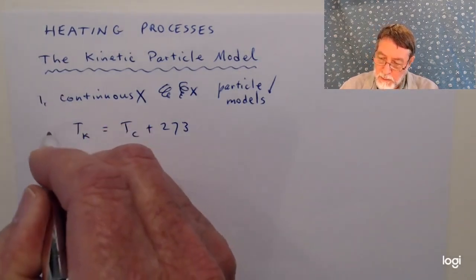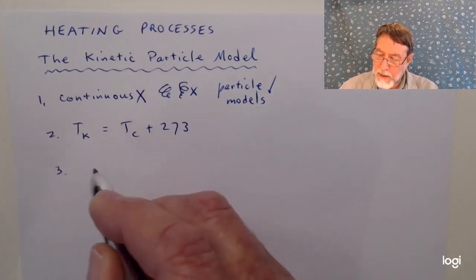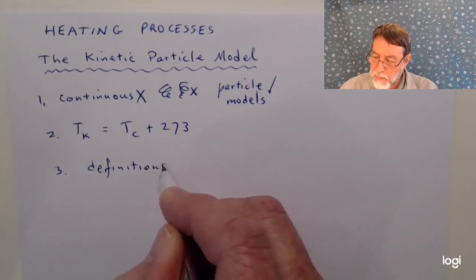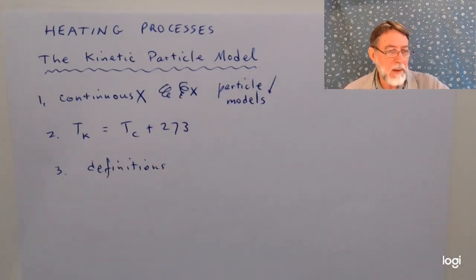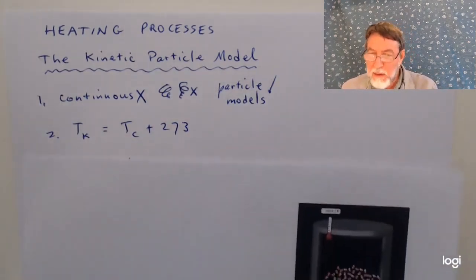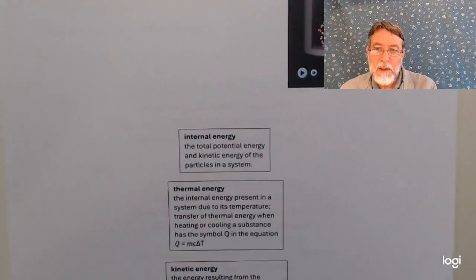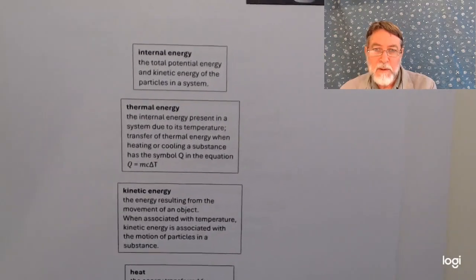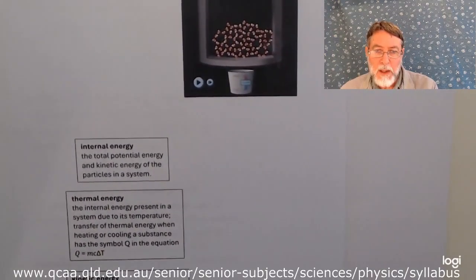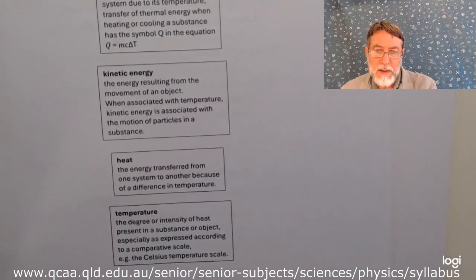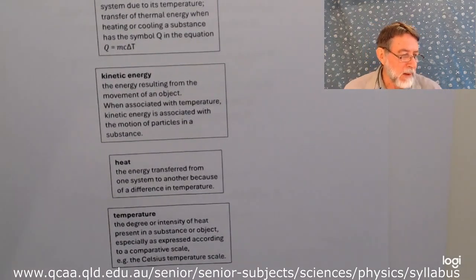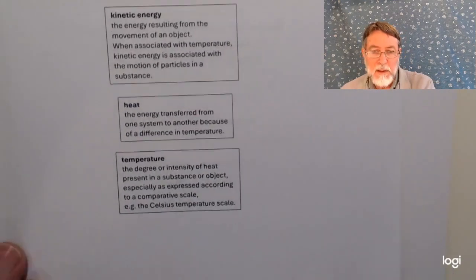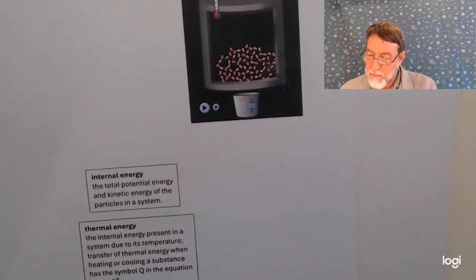So that's that one, and now we've got some definitions that you need to be familiar with. I went to the syllabus and I've dug out the actual definitions from the syllabus. So let's have a look at these. There's 5 of these. It says that you'll define and distinguish between these 5 definitions. So what have we got?